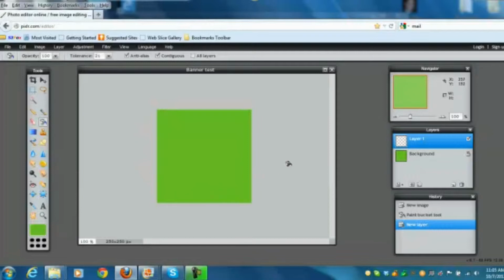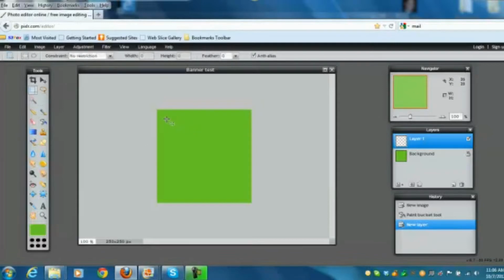But Pixlr doesn't allow you to do it the way Photoshop does it. With Photoshop, all I'd have to do was grab this little marquee tool here, draw a box, and then select stroke, and it would be a nice little line around there. Well, Pixlr isn't as sophisticated because it's a free online website, so we have to do a few tricks of the trade here to accomplish that. So what I'm going to do is actually make a box.